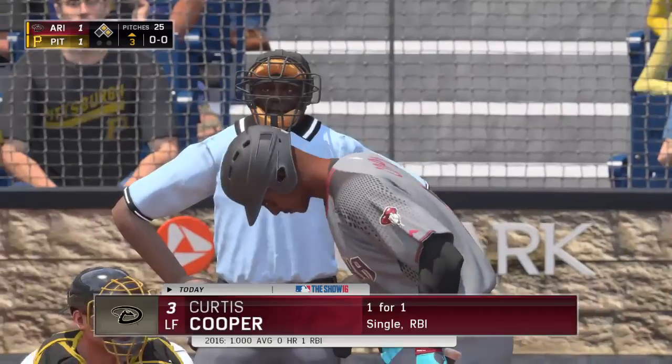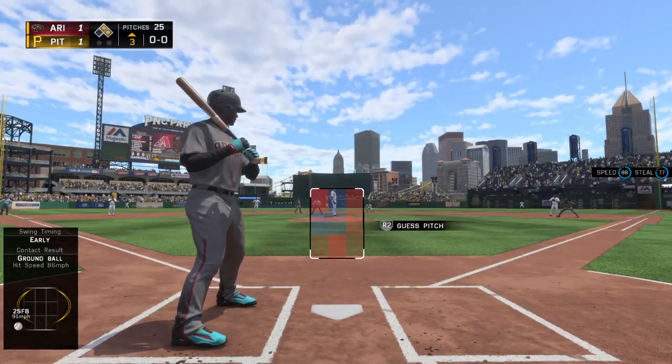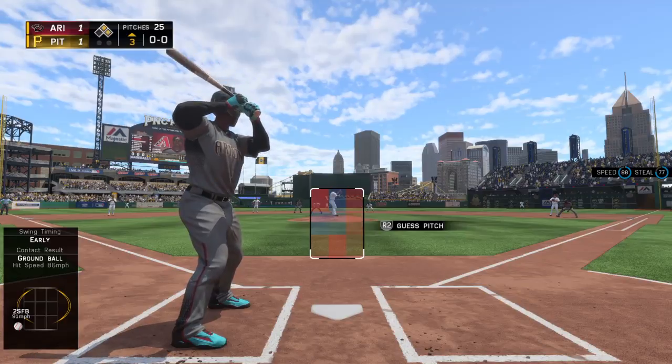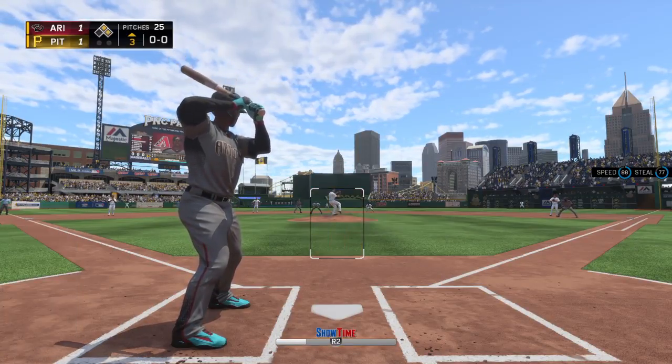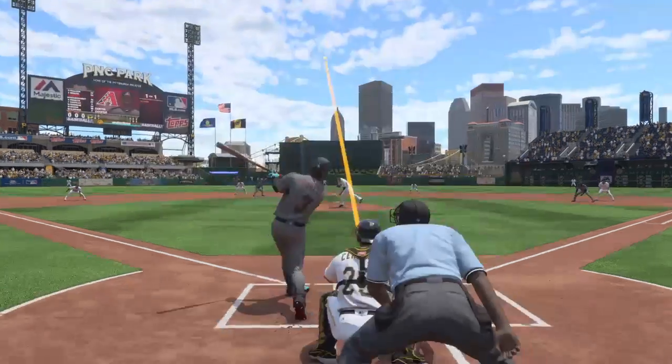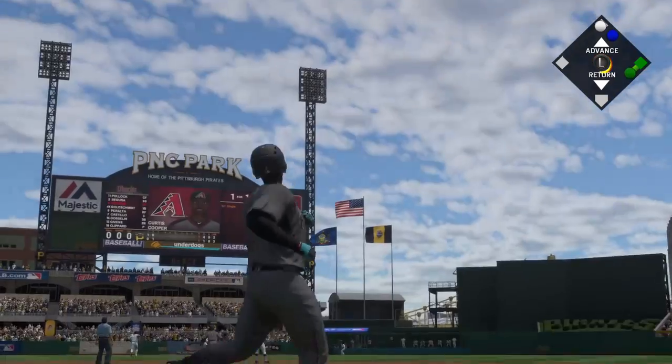Coming to the plate now, Curtis Cooper, and he could give his guys an early lead if he can come through here. Oh, and it's so important to take advantage of these kind of opportunities early in a ball game. It can change the entire complexion of the game if you can put the other guys on their heels right away. Fly ball out toward left center field.